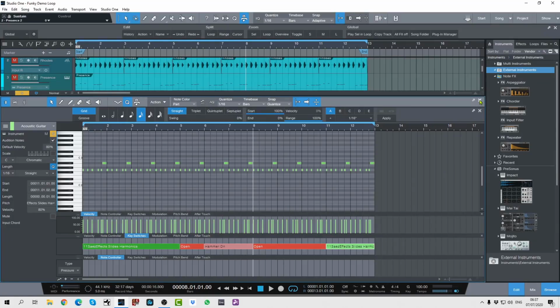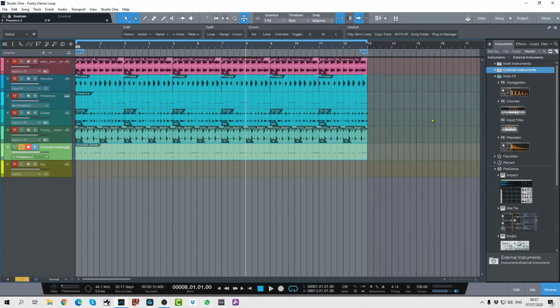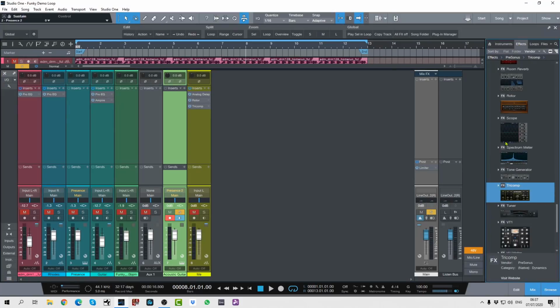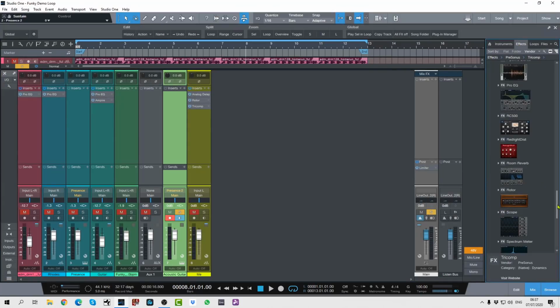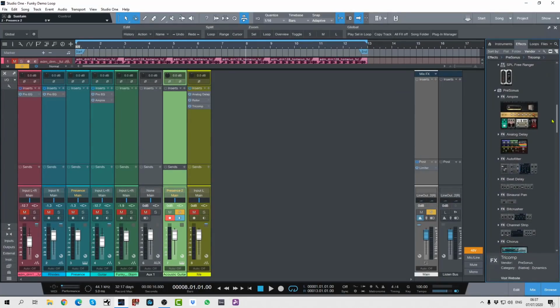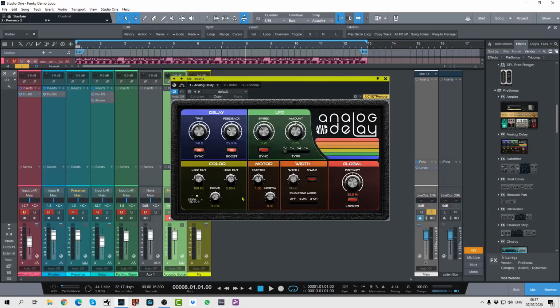And we'll move on to a few of the other things. Let's open up the mixer here, and I'm going to show you some of the changes that have been made to the effects. Some of them are pretty apparent already. So if I go to the native effects, I'm going to start with the ones that have a brand new kind of vintage look to them. So the analog delay here has had a significant facelift.